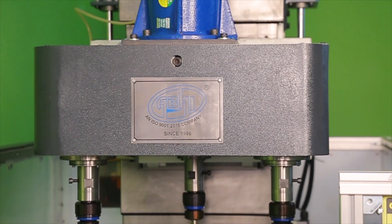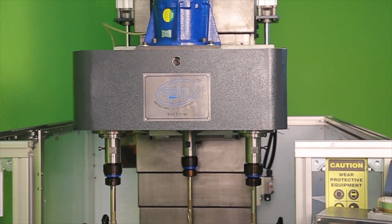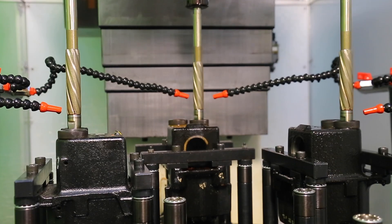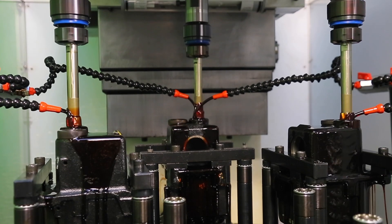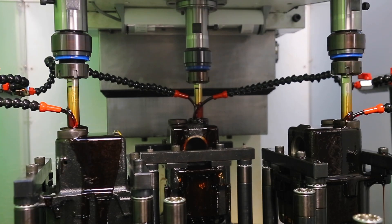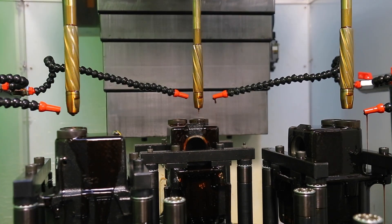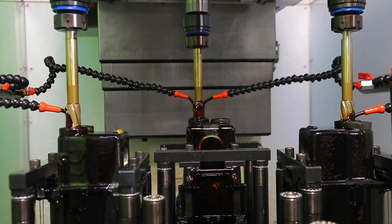Welcome to Abbey Honing for High Precision and High Productivity and Bore Finishing Process. Honing is a little stock removing finishing process for components requiring high geometrical accuracy and very good surface finish. By applying single pass diamond honing technology, extremely close tolerance can be achieved repeatedly in production and with very low cost per component. This process can achieve an accuracy in microns or even submicrons, and is capable of achieving very close tolerance, surface finish and bore geometry which is difficult to achieve by conventional honing process.